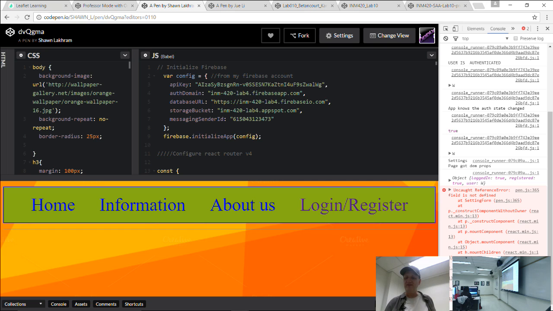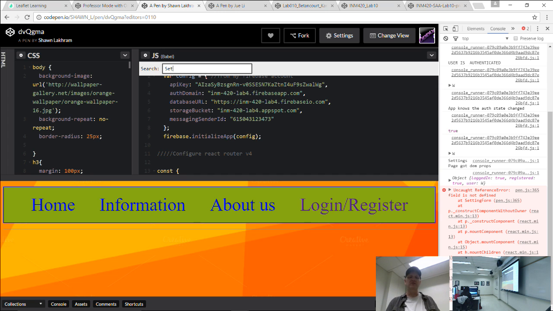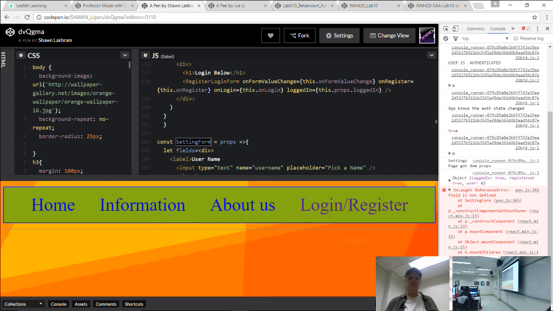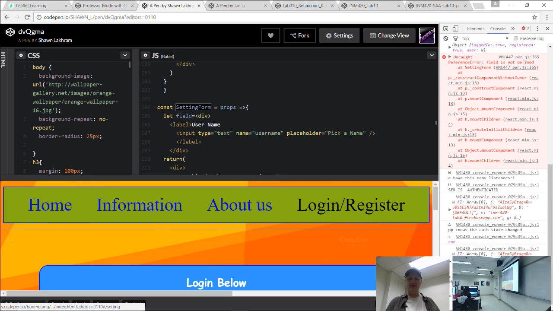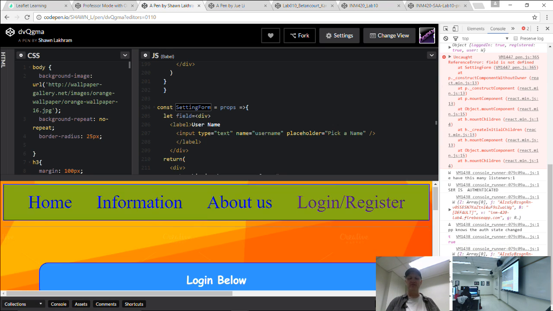Field is not defined in the setting form. Maybe. Let's take a look and let's go to the setting form. Fields. Now technically you are right though, because it is just one field. So why don't I just remove the S off of there, and then I think you're golden. Yeah, totally good.